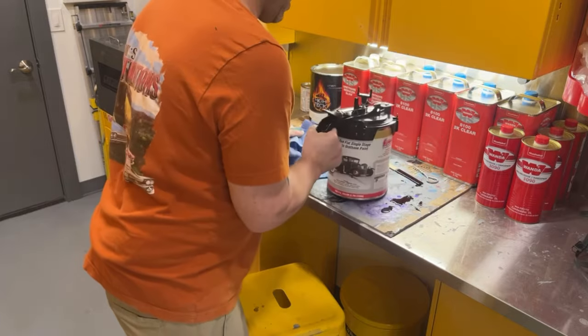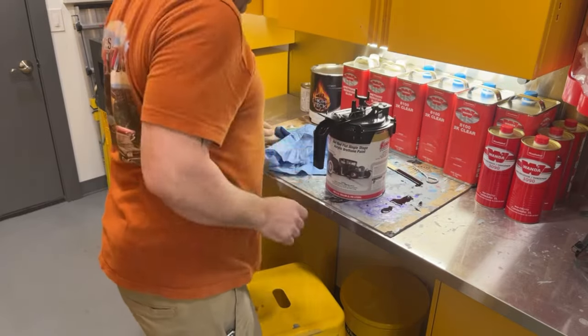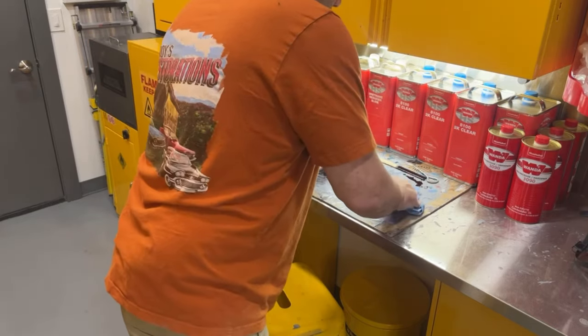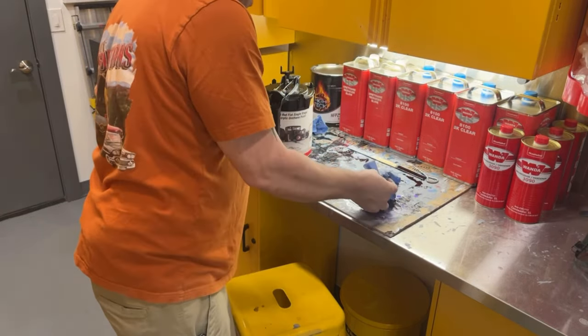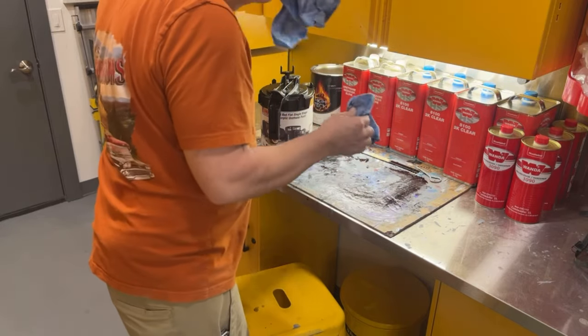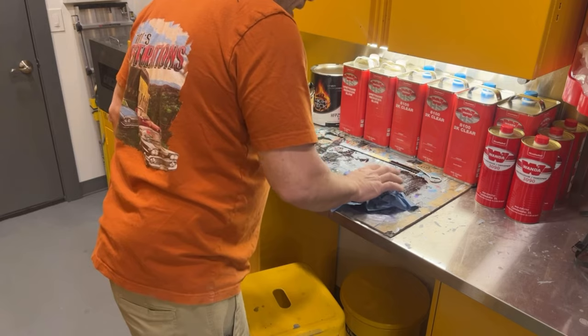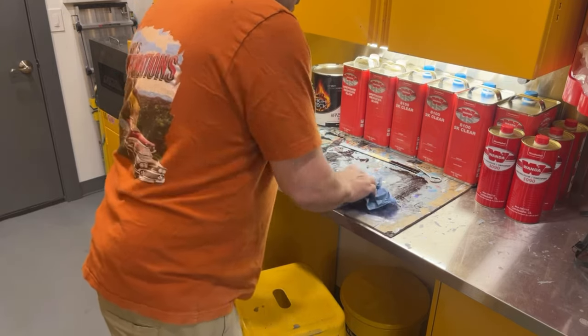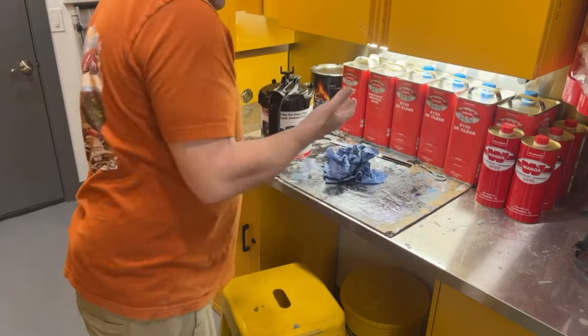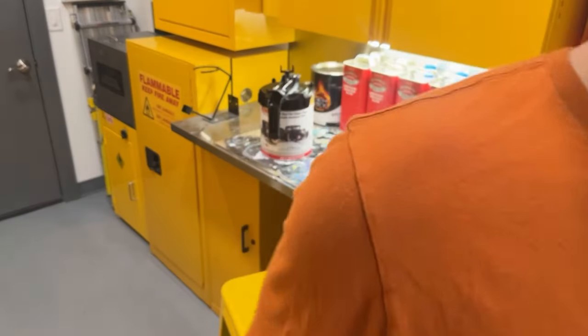And the more I think about it, I don't think I'm going to mess with this lid right now until I get another gallon of paint. I don't think that lid's gonna fix itself. I think the edge of the can has crust all over it from me pouring it out regularly. So that seal's probably just not making good contact with the can. So, all right, I'll be back in a few. Paint, put the last coat on.